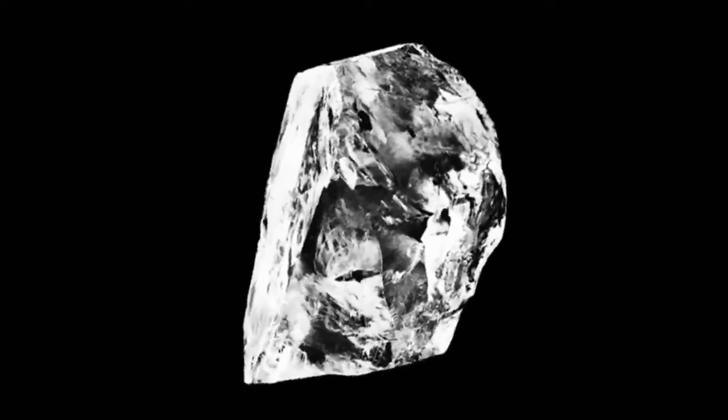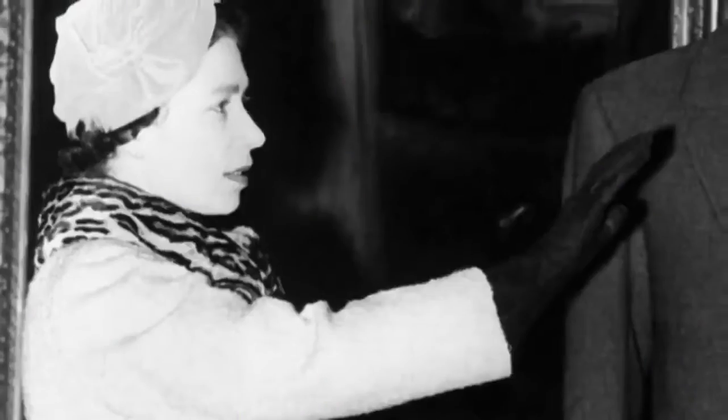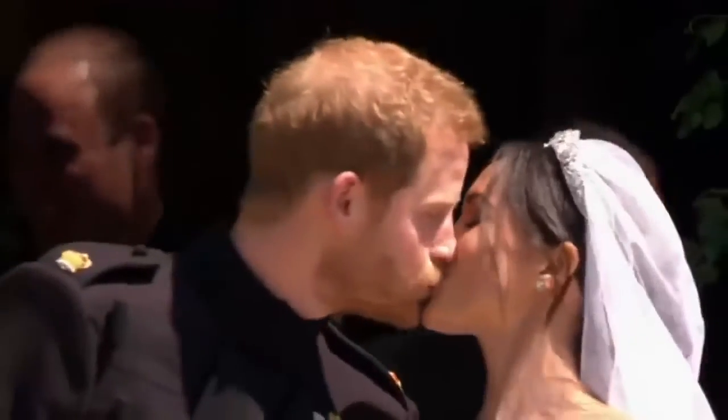Tonight, we reveal the secrets of the Queen's art collection. The spy at the centre of royal power. How do you feel about being called a traitor now? I can't deny it. The alleged art fraud. This was a staggeringly embarrassing incident for Prince Charles and for the royal family. The art world is famously murky. The royal family are not immune from that side of the industry. The suspected jewel heist. This was one of the great jewellery heist mysteries of the 20th century. And the truth behind some of our most celebrated national events. It actually snapped on the morning of her wedding day. This is the secrets of the royal art treasures.